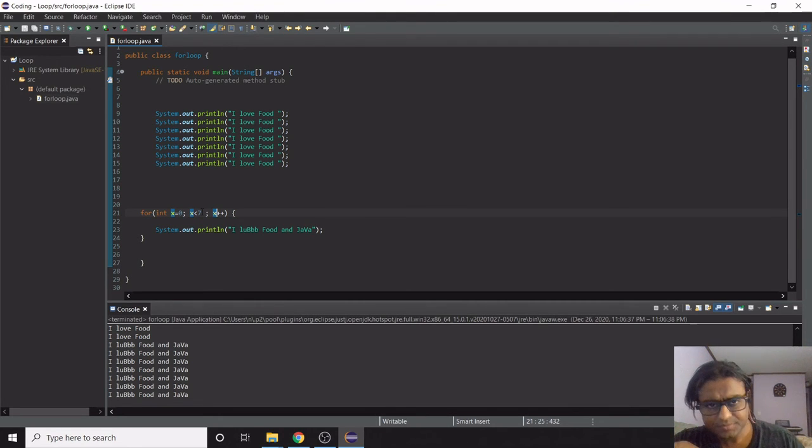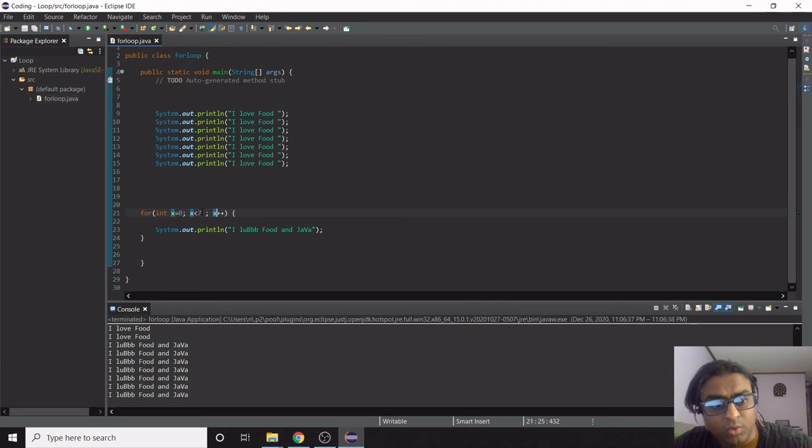That's why it says less than 7. And then we have to increment after each loop.